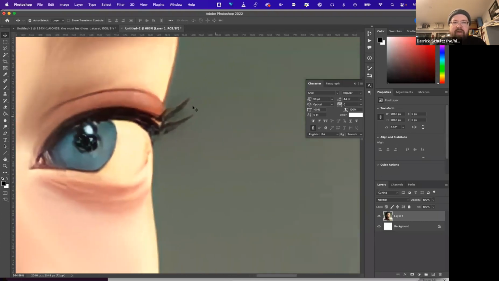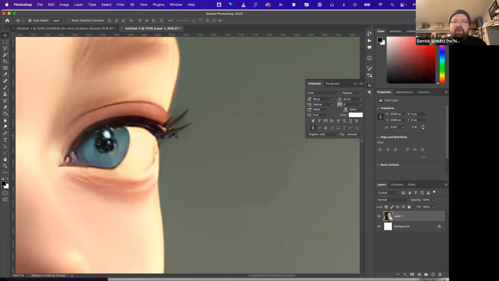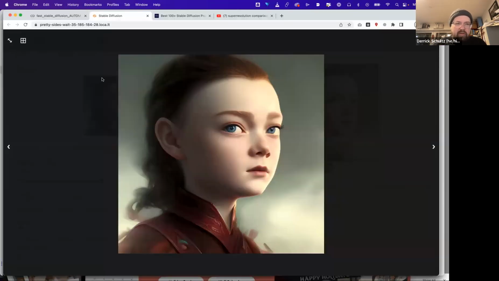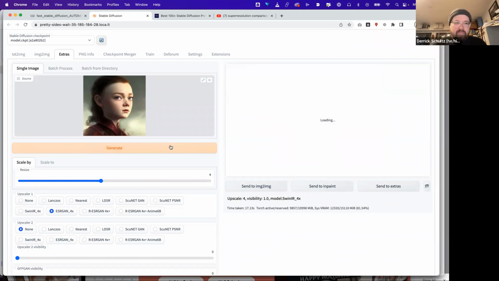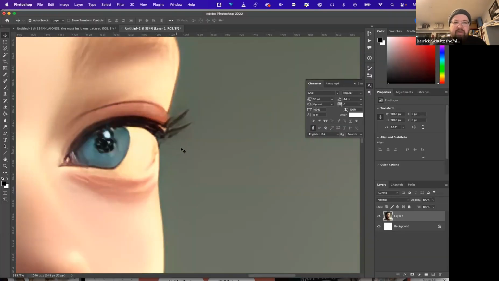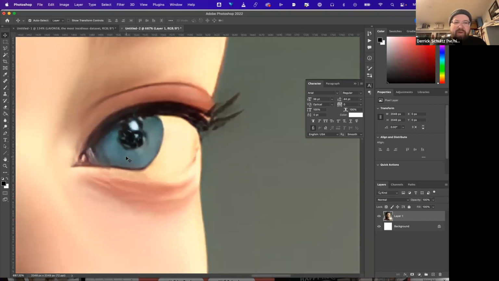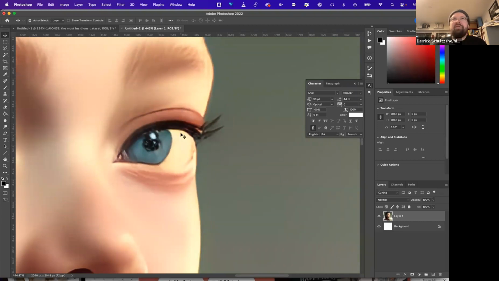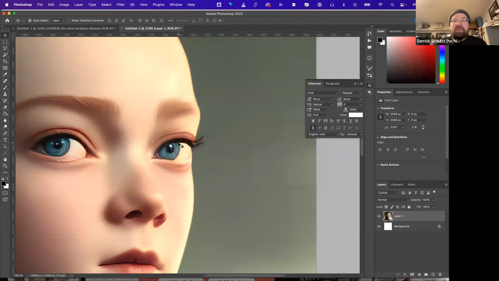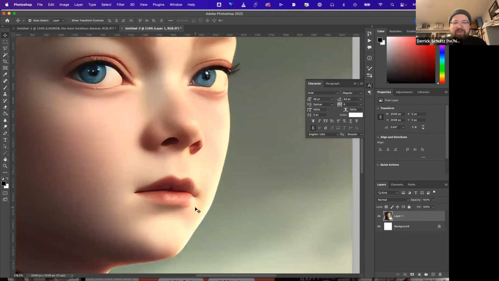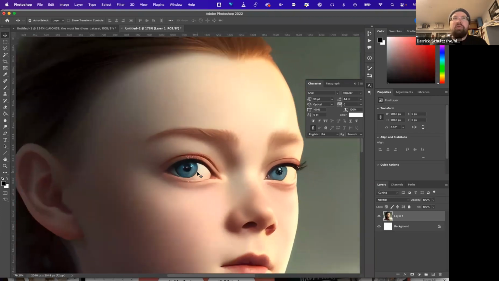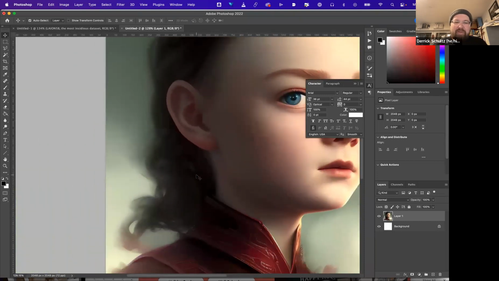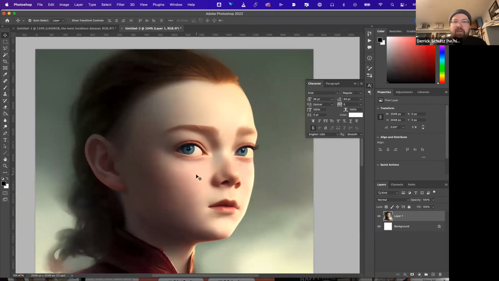You'll also see that another key place to look is eyelashes. You'll see different results in different eyelashes. Let me run this with ESRGAN instead of SwinIR. I bet we'll get very different looking eyelashes. And if you look up close, this face is a little bit weird. Those eyes, the irises are not perfectly circular, right? That's just how these models tend to be. You'll notice the nose is doing some weird stuff. And the skin is almost creepily smooth, like porcelain smooth. But overall, this is now a 2048 by 2048 image that is pretty good looking.